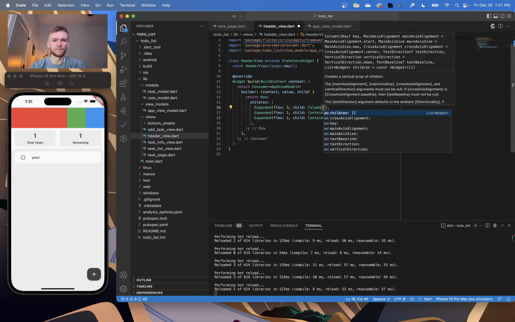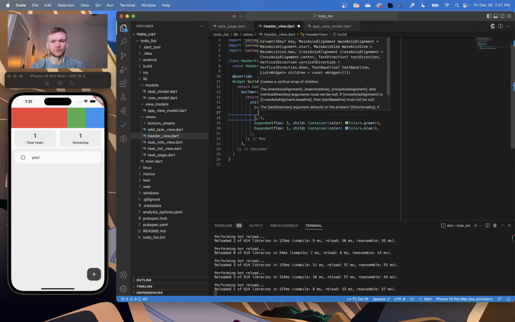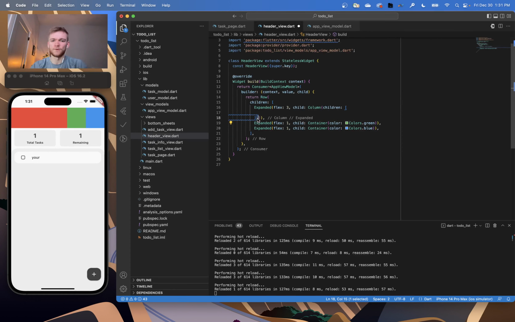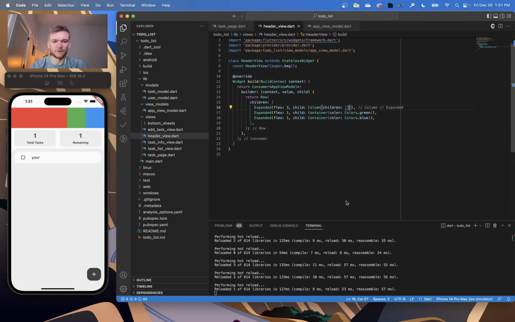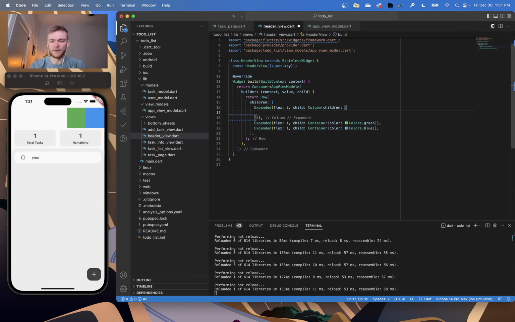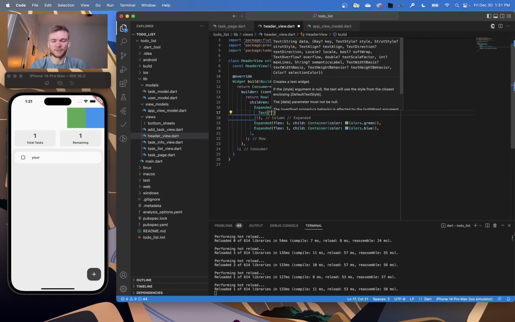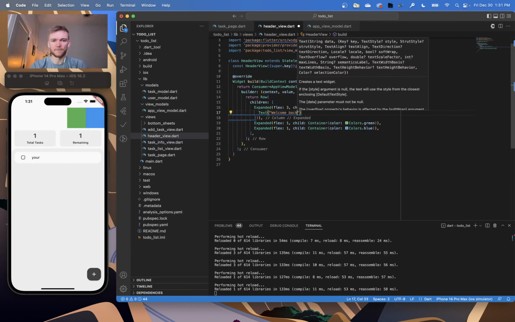So what we're going to do is go into our column and just provide a couple of children. Actually, we won't worry about the alignment or layout just yet. We'll focus on getting the data to be displayed first. So if we reload this and create 2 text widgets, what we're going to do is say the first text widget is just going to say welcome back.